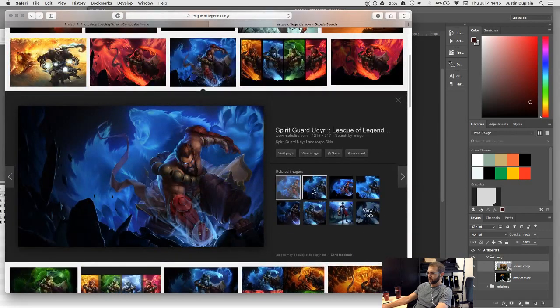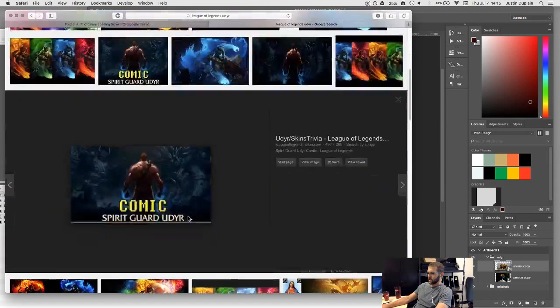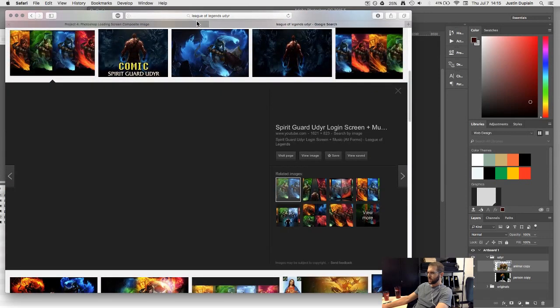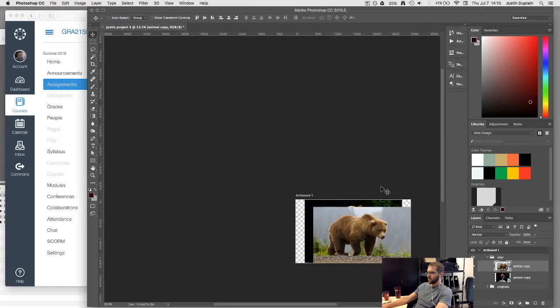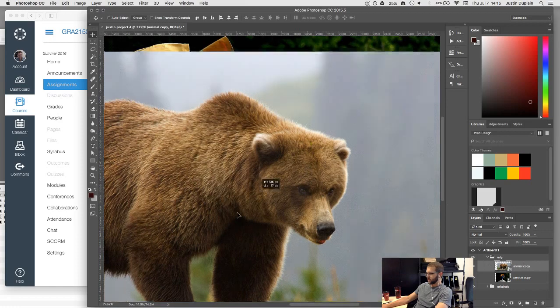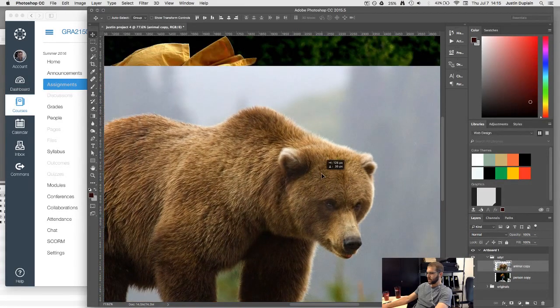So we're going to try to make that happen. I'm not sure how good I'll do at this, but I'm just going to jump in and see what I can do with it. I'll change my plan if it doesn't work. Thing is, the bear is kind of facing totally the wrong way.